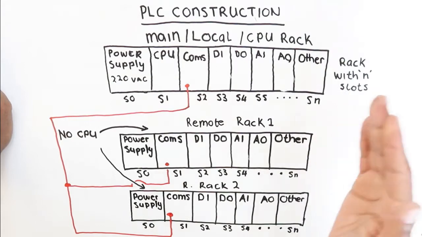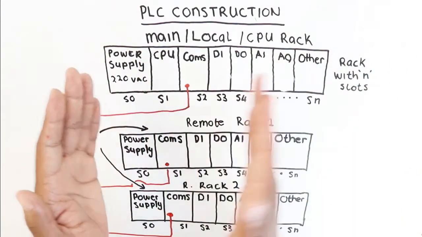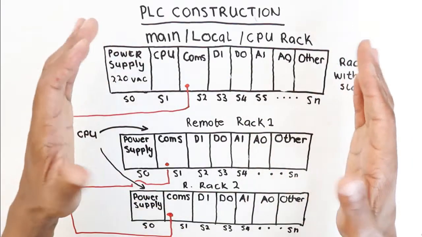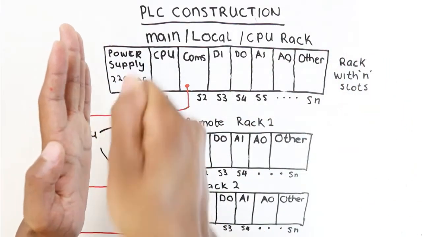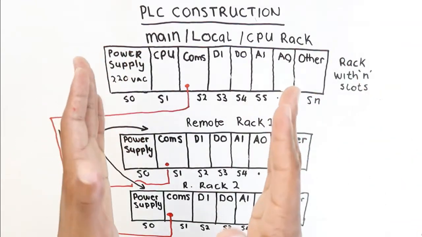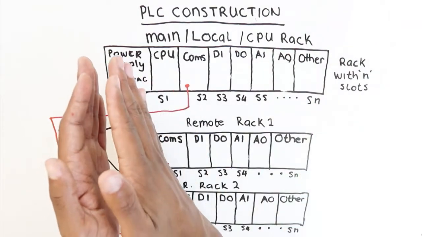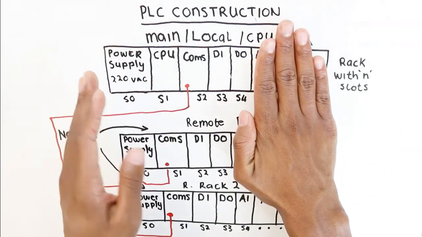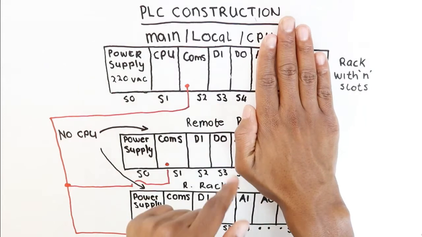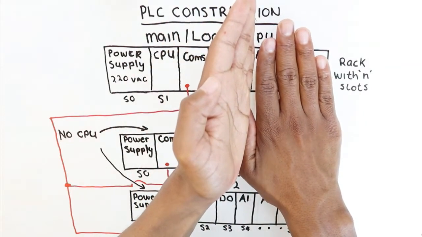Also, some PLCs offer compact design whereby you would not necessarily have a skeleton rack where you'd slot your cards into that particular rack. Those PLCs you can build them up like how you build Lego blocks. If you want to have it only with four slots, then on the last card of the PLC you have a terminating plate, and if you want to expand that you just remove the terminating plate and bring in this separate card.